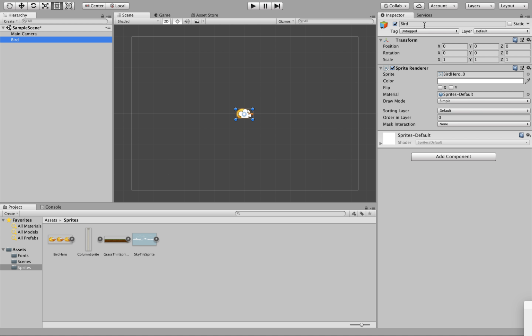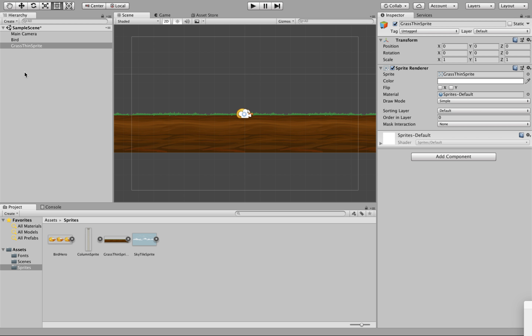So we've added our bird in. We're going to let him sit bang on in the middle of this scene, right on the central camera. And in game, you'll see him sitting there happily. Next, we're going to add the grass. So down to grass sprites, and you've got it. We click, we drag, we drop.